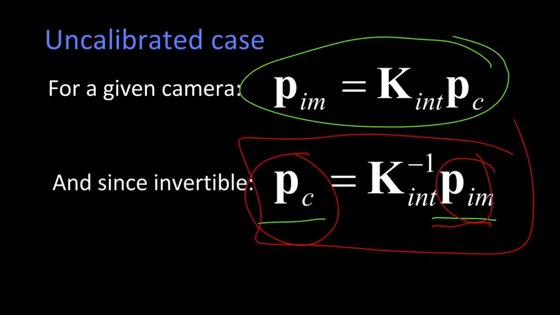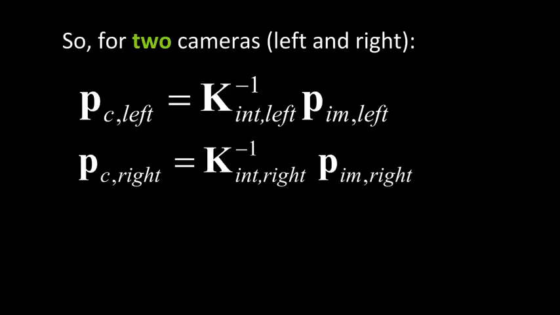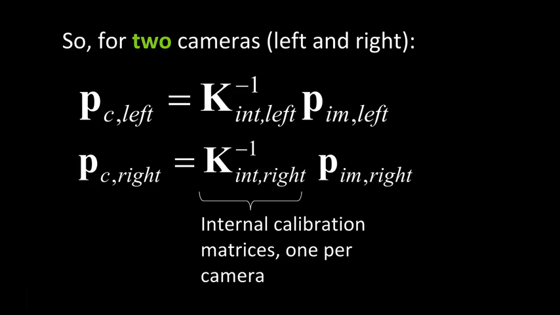So now I can take that equation, and I can say, well, suppose I've got two cameras, typically called the left one and the right one, or the up one and the down one, or the forward one and the back, or just the main and the prime. Two cameras, okay? Here written left and right to be convenient. Now, we have a different internal calibration matrix per camera, right? The two cameras may be the same kind of lens, same everything, or they may be quite different. All I need to think about is that there exists an intrinsic calibration matrix for each one. And by the way, this is uncalibrated, right?